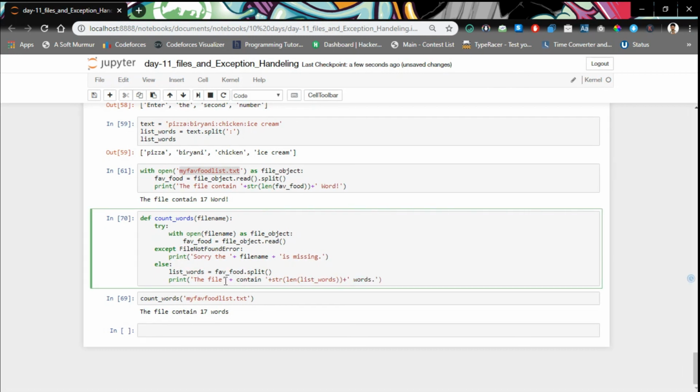I will say file name, and then I will print content.